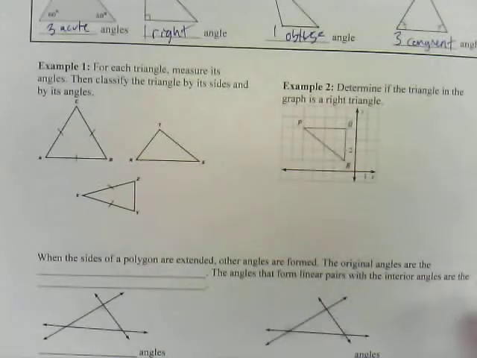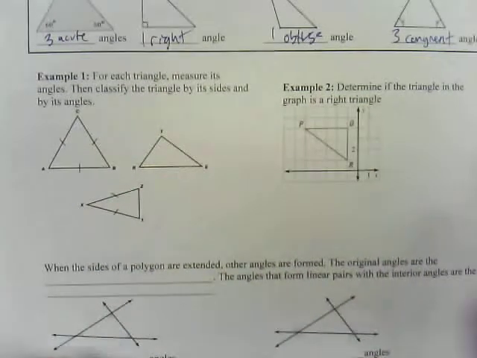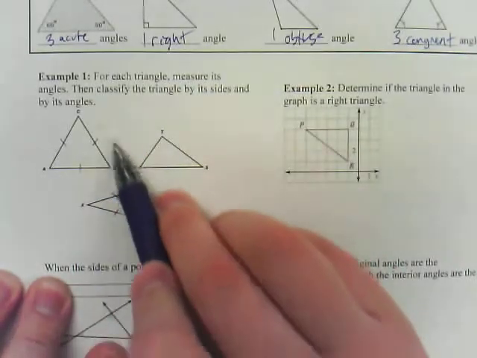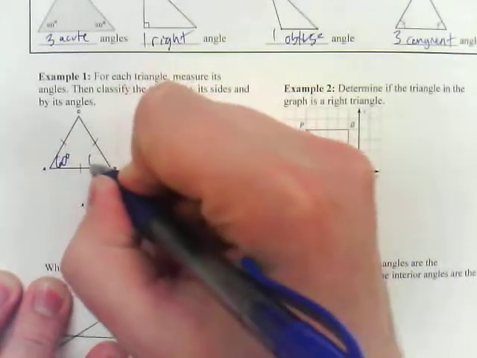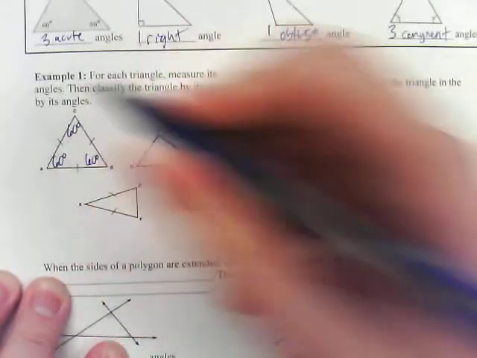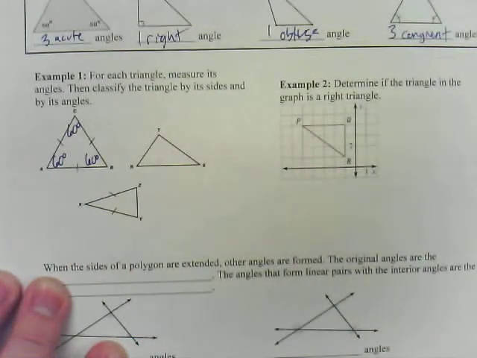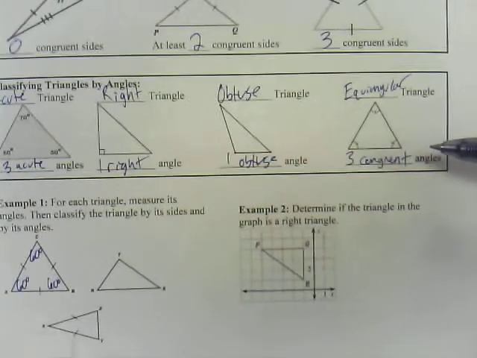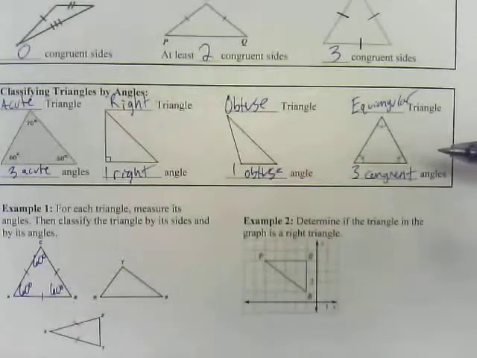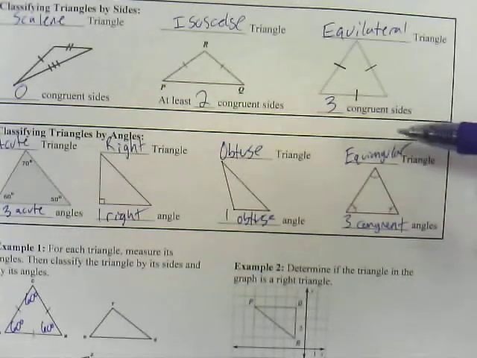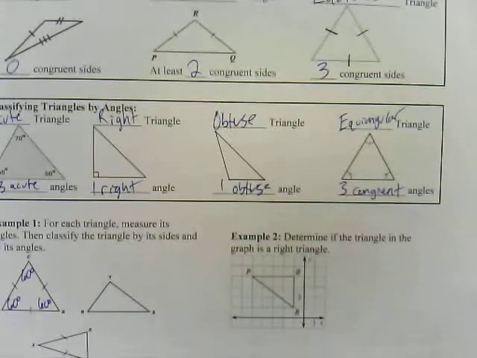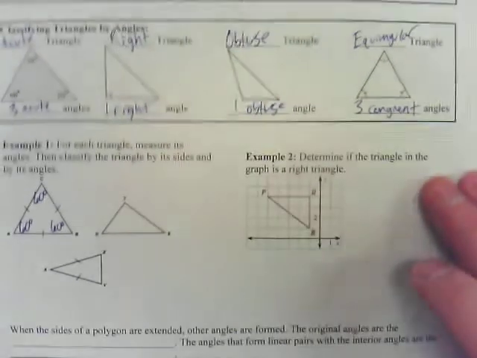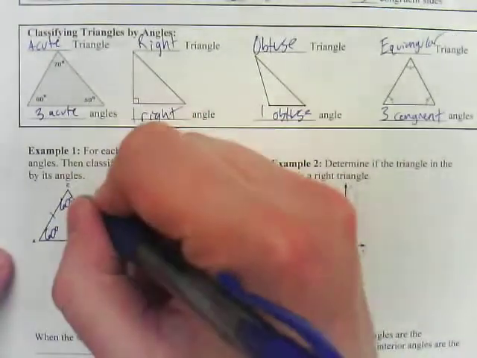Alright, let's look at example 1. Now in this example, I'm going to assume that you already know how to use a protractor. If you don't, please go watch the video on how to use a protractor. The three of these angles here should all measure to be 60 degrees. And so what that tells us then is it is an equiangular triangle because all three angles are the same. And then also if we look at the sides, you can see they're all marked congruent, and that makes it an equilateral triangle as well. Well, if we have both equilateral and equiangular shapes at the same time, that means it's a regular shape.